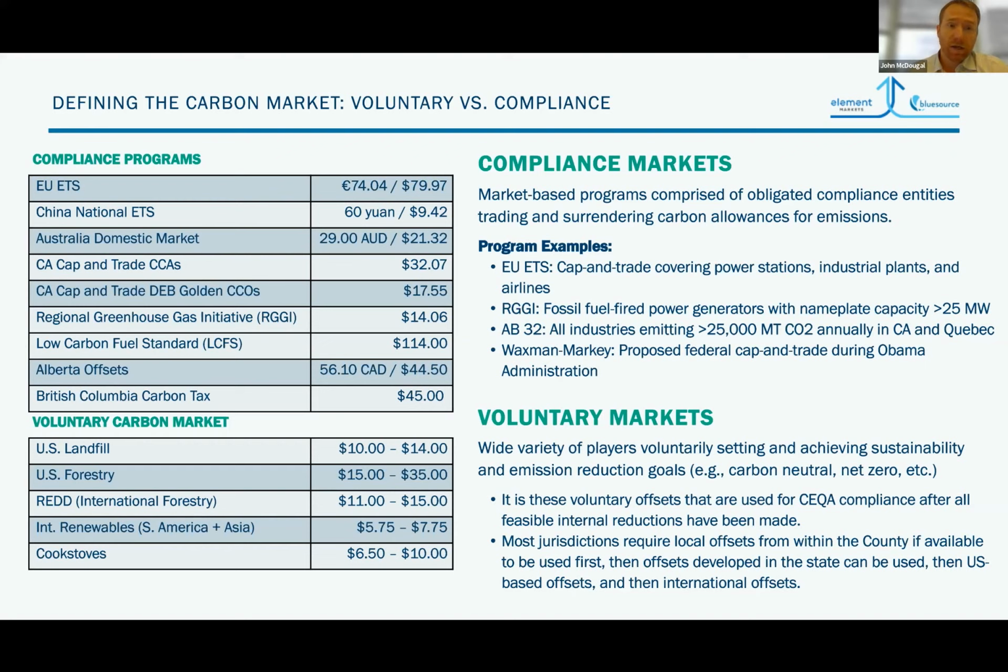I've also listed some outside of the US. And the takeaway here is, if you see off to the left on the table, you have compliance programs and voluntary programs, all priced differently. They all have different supply and demand fundamentals, different requirements, guardrails. And so from a commercial standpoint, being able to understand that and what impacts price is important. Fundamentally, though, as I said, at the high level, compliance markets and voluntary markets are fundamentally different on the commercial side, but very similar in generating offsets.